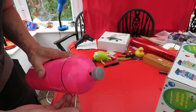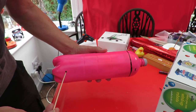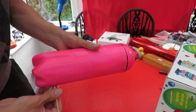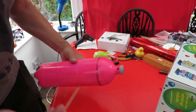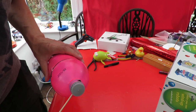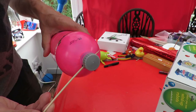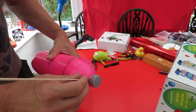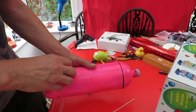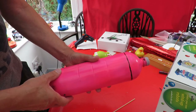I've melted the holes in, so we've got space for the axle to go through. I've also melted some holes straight down through there so we can attach the rubber band at the front. Next thing I want to do is cut a hole out so we can get down to the axle to wrap the rubber band around the axle.